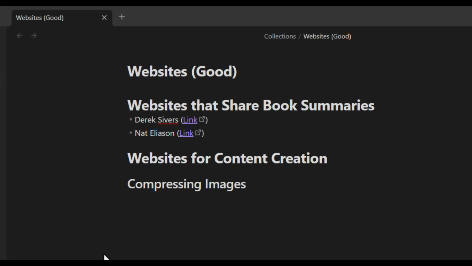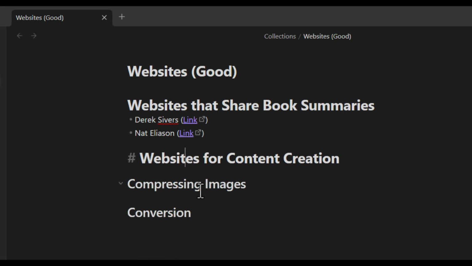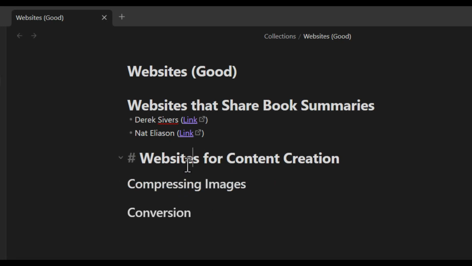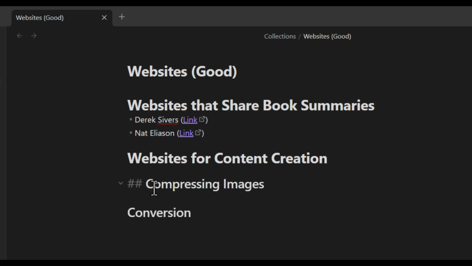That's it. And also, let's define another subcategory. For example, this one is conversion. I mean, the websites which are for conversion. For example, converting PDF to images, and these kinds of things. And I press enter. So as you can see, this is our header, and here we have two subheaders inside that. So basically, this is called header 1 because it has one hash before the text. This is called header 2 because it has two hashes before the text, and this is also called header 2.